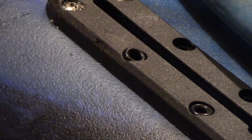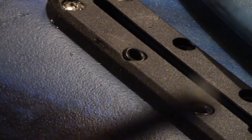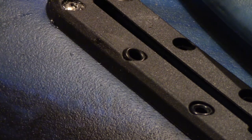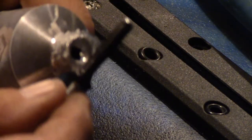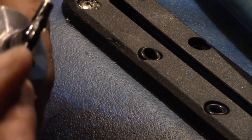rivet in. And that's supposed to give you a seal, but I'm going to go one step further and just put a little bit of silicone, the marine goop, just on the edge right here, just so I have a little bit more. Again, it's just peace of mind. So I'm going to just roll it on. Might be a little more than I wanted, but gotta start somewhere.